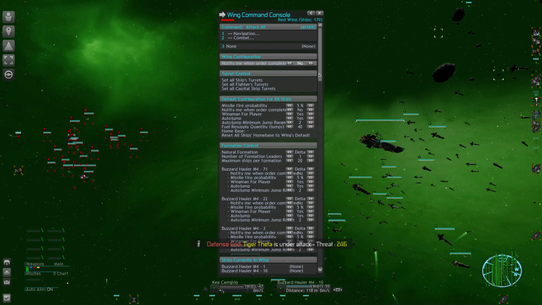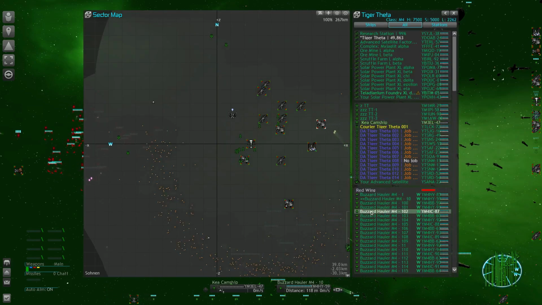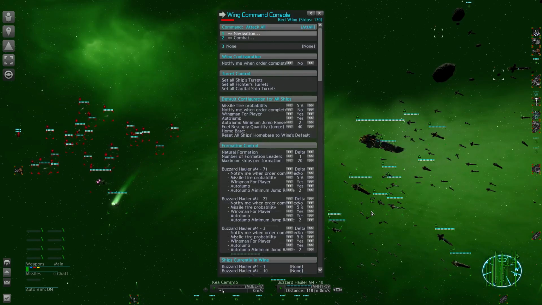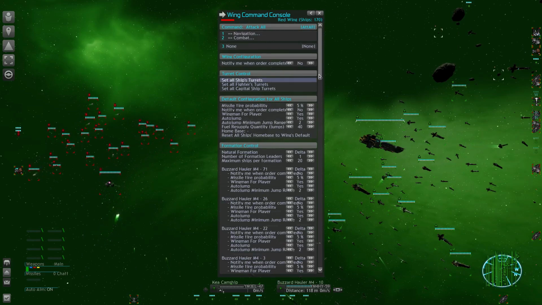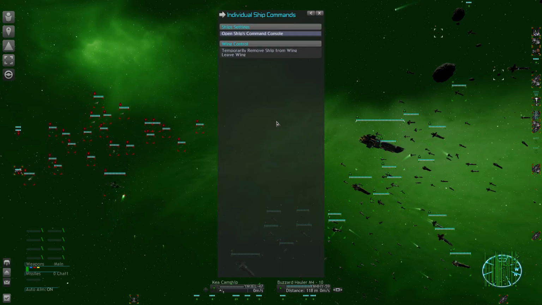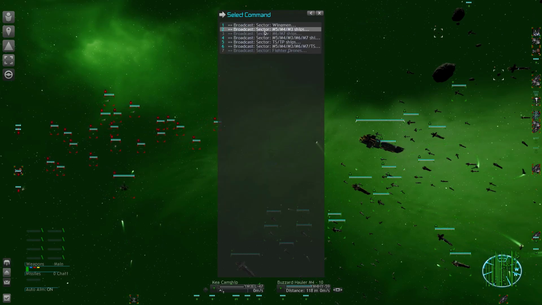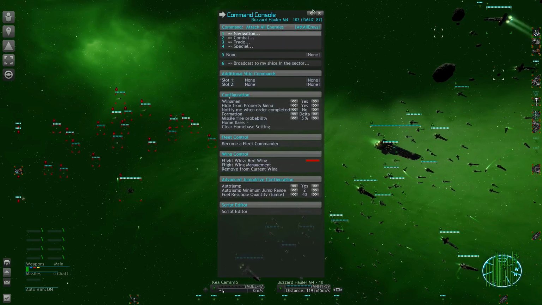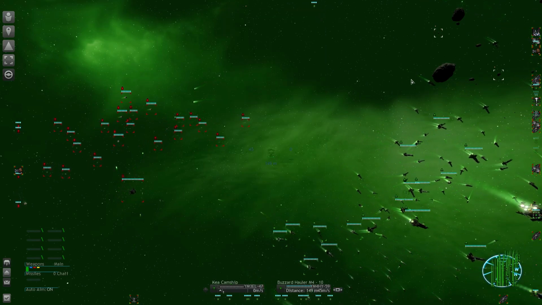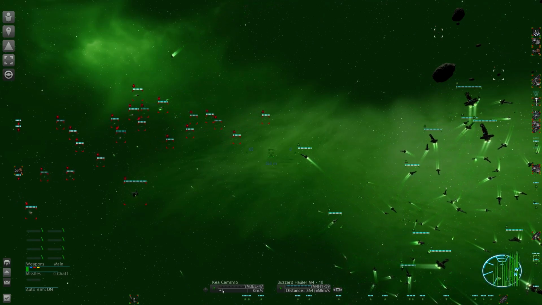In this case, it is better to broadcast an attack order to all individual ships. To give an individual order to all ships, scroll down and open the command console for a single wing member. Select broadcast to wingmen and then attack all. Command accepted. Doing it this way will make them instantly pick their targets and engage.